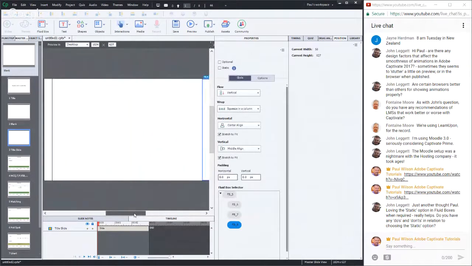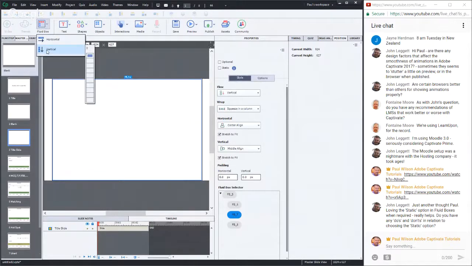Okay, so now I've got my columns there that include essentially a margin is what I've created. Select my middle fluid box and then start building out all the different sections that I might need. It could be as simple as a title, content space, or let's say I'm doing like a quiz question.